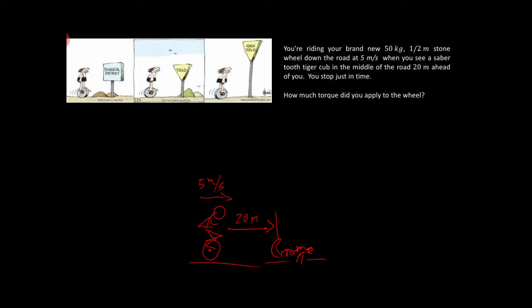So how are we going to do that? Well, we're going to use the work kinetic energy theorem again. Remember, the work is equal to the change in the kinetic energy. And one other thing the work is equal to is tau times theta, where theta is the amount of angle you need to apply the torque with. Now, we'll talk about that in just a second. Then the kinetic energy change is going to be reducing from the translational kinetic energy, which is 1/2 mv squared, plus the rotational kinetic energy, which is 1/2 I omega squared.